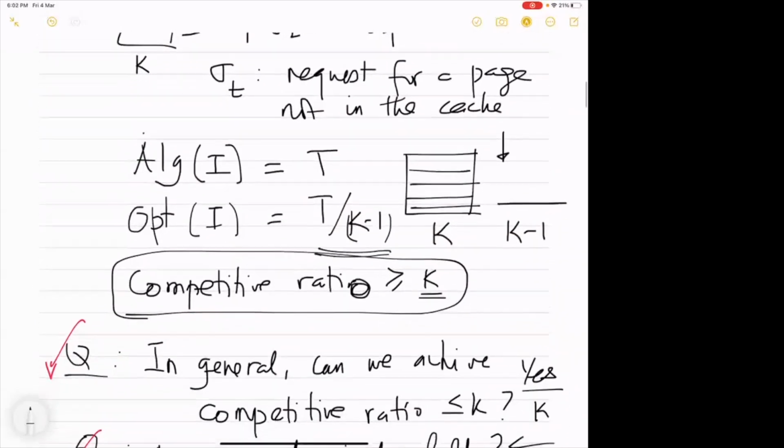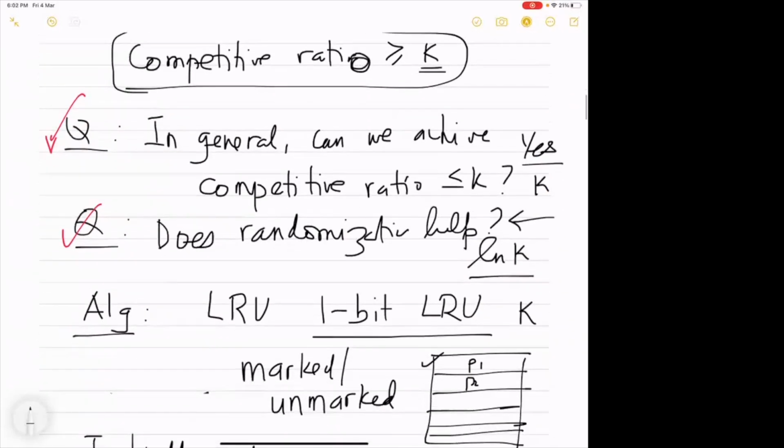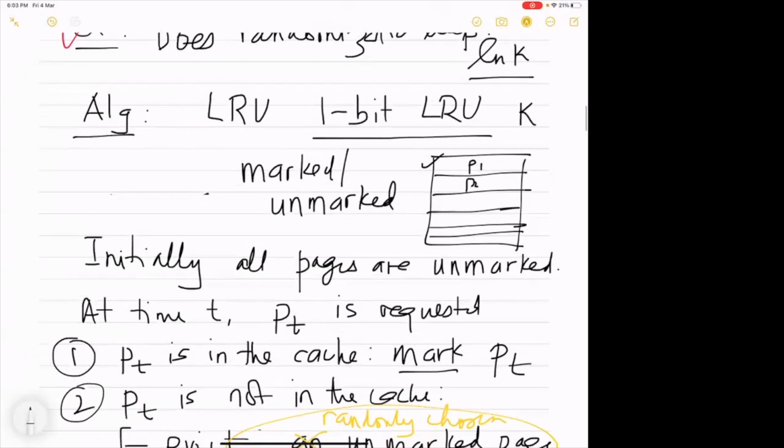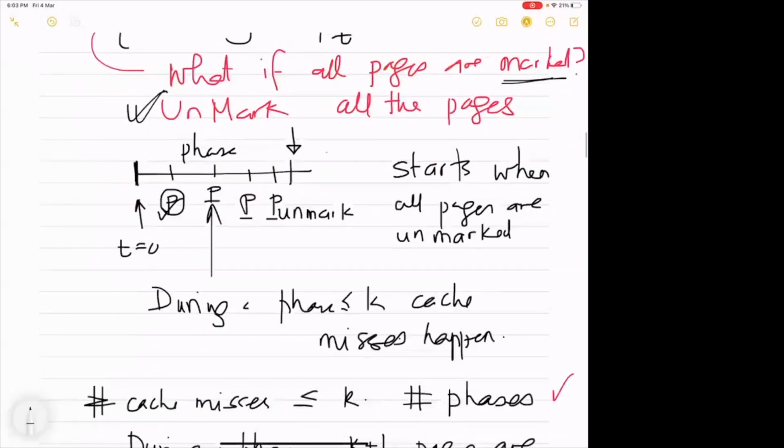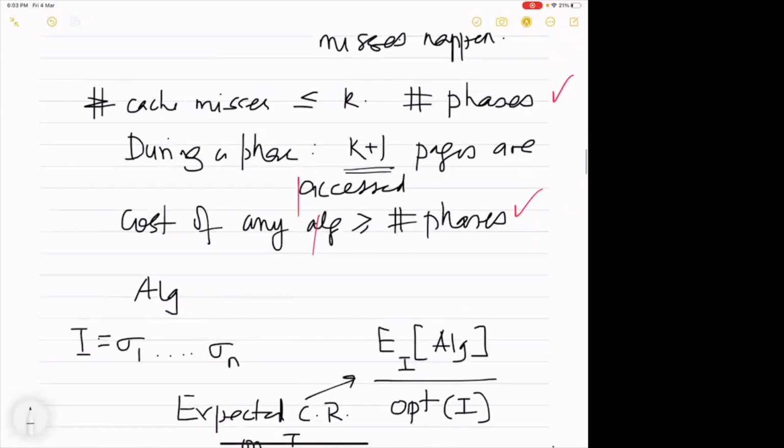We talked about deterministic algorithms and randomized algorithms. One thing I didn't mention, which people ask about: when we talk about randomization, we always talk about an oblivious adversary. That is, the adversary is not able to see your random coin tosses. Otherwise, it's basically the same as deterministic. Then we talked about a deterministic algorithm, the LRU algorithm, and we showed that it is k-competitive, which means that the ratio is k.